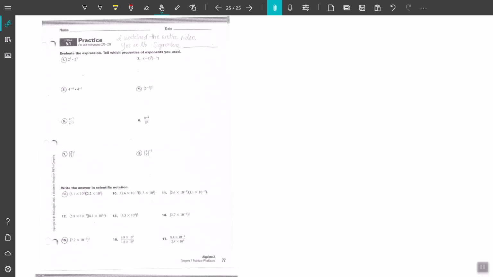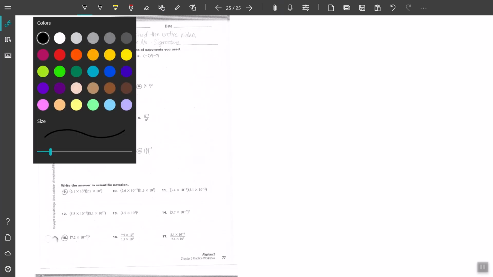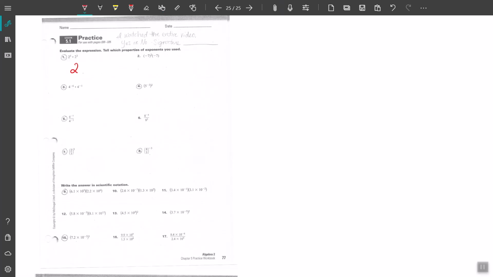In number one, we start out with two exponential expressions. They're being multiplied together. They have the same base. So according to the product of powers, when you have a situation like this, you can take the base and just rewrite it, and then add those exponents together. So I'm going to rewrite that base, add those exponents together, and end up with 2 to the 8th. So when you plug that into your calculator, you would do the 2 and then the little caret symbol and the 8 and then hit enter, and it should pop up with 256.